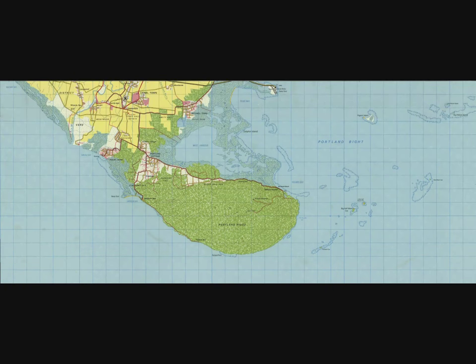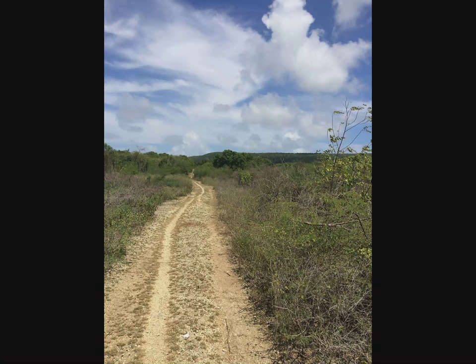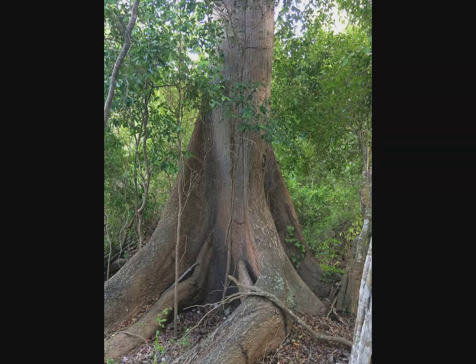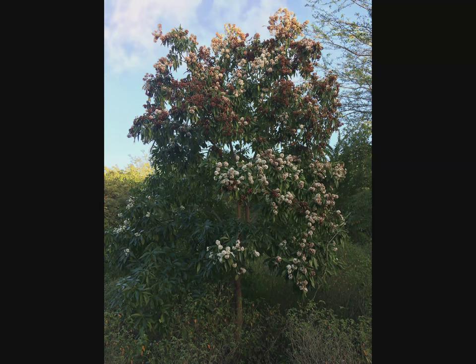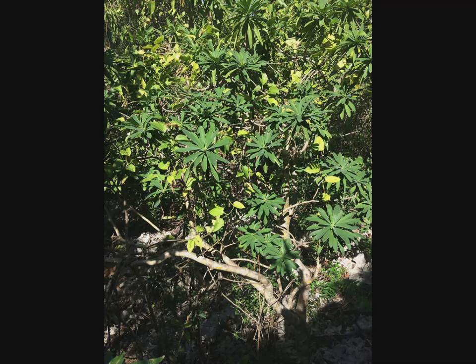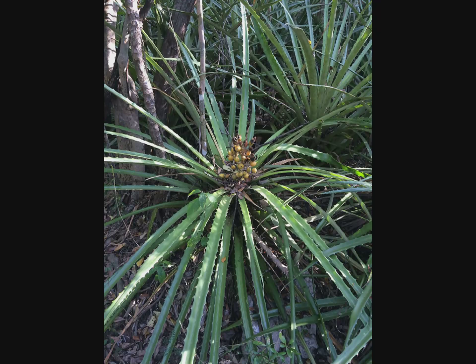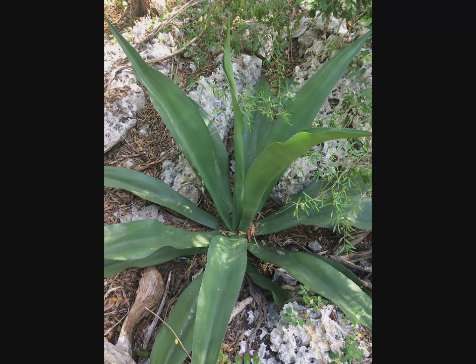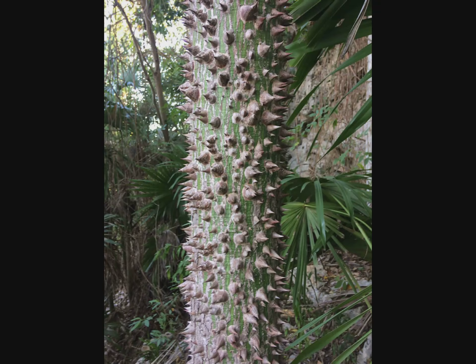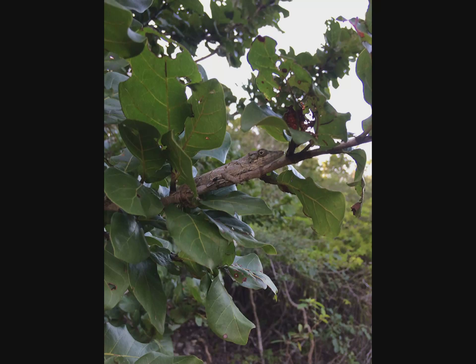The Portland Bight of Clarendon, mainland Jamaica's southernmost point, is the central hub of one of the island's most important ecosystems. Here in the limestone forest of the Portland Ridge, there can be found a number of endemic plants and animals, including a bewildering variety of orchids, Jamaican owls, and hummingbirds like the Jamaican mango and doctorbird. Prodigious-sized, thorn-riddled silk cotton trees and numerous lizards are also prevalent.